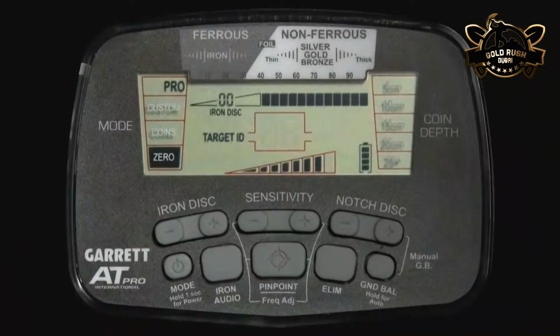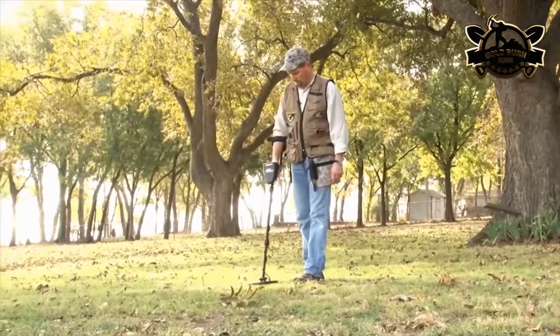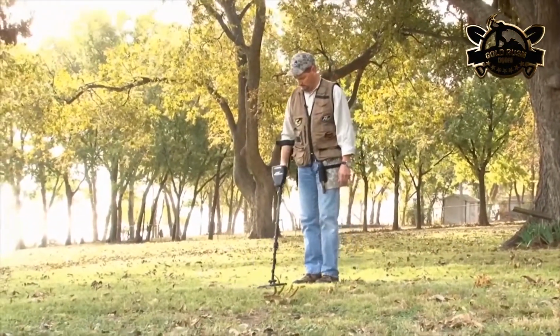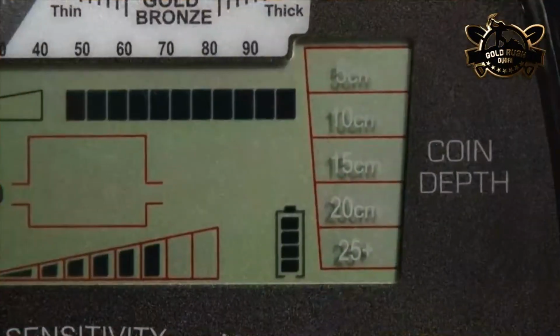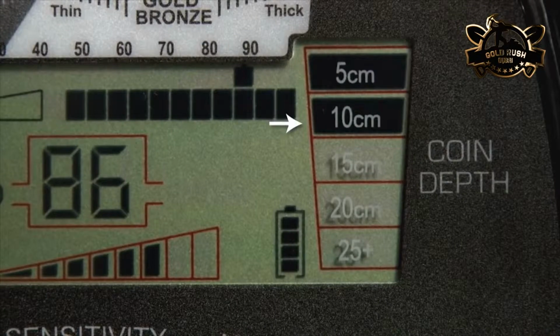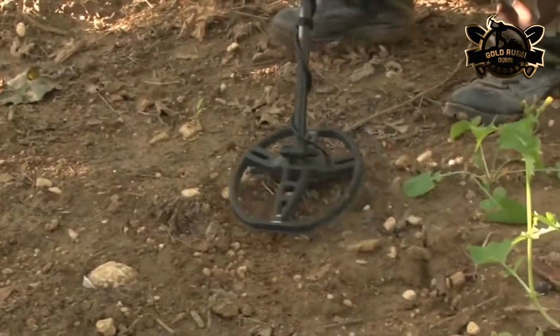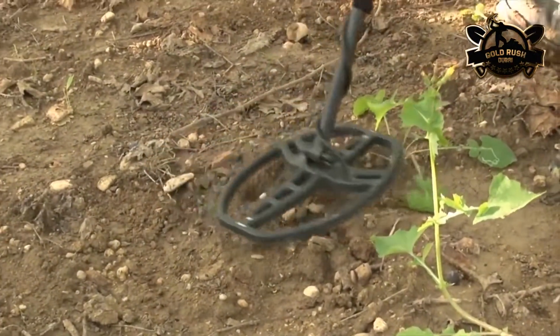Treasure targets are identified by the AT Pro, both with a Target ID cursor on the LCD's upper scale and also by the digital Target ID below. This digital Target ID provides an even more specific value to identify targets more precisely. The depth indicator displays the depth of a coin-sized target in increments of 5 centimeters. The AT Pro also produces distinct audible tones based on a target's metal type and conductivity.